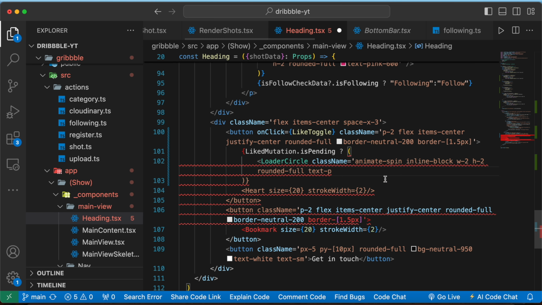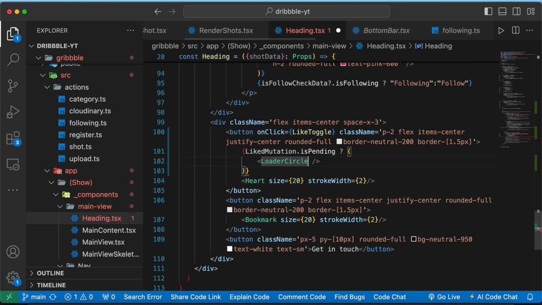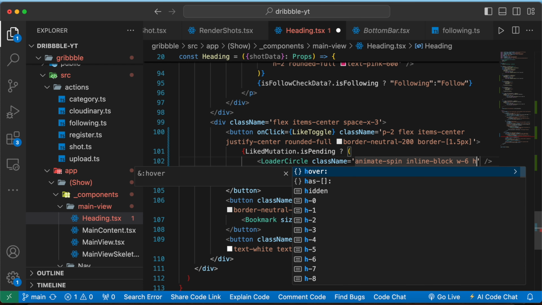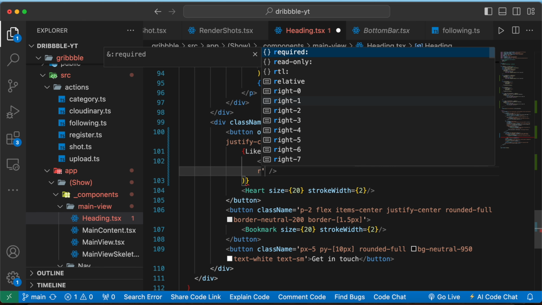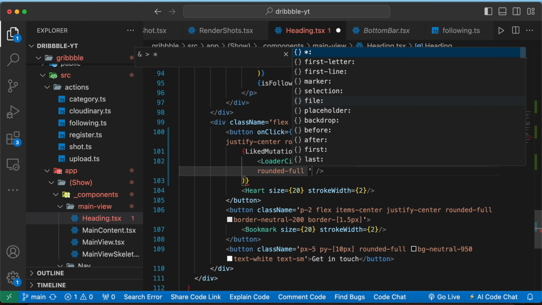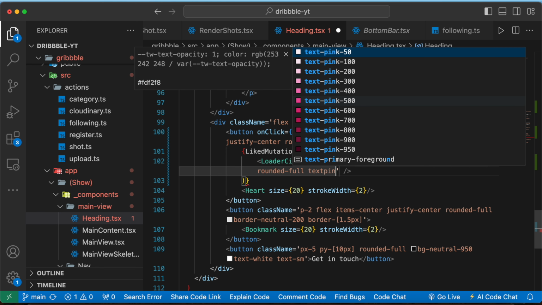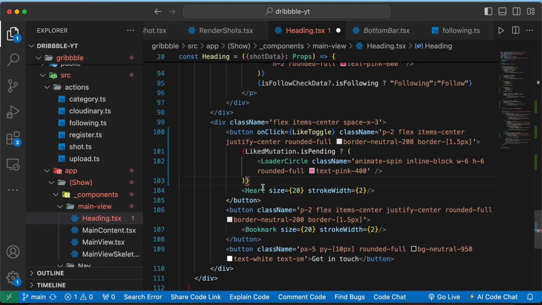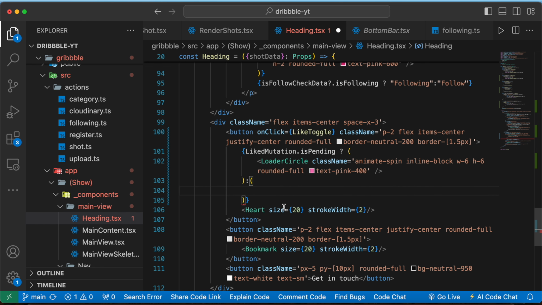So this will be like this. I'm going to actually remove the classes and add some custom classes. So first this will be animate spin, inline block, width will be 6 and height will be 6, rounded full, and text pink 400. Now after that, if this condition is false, then we are going to show this.